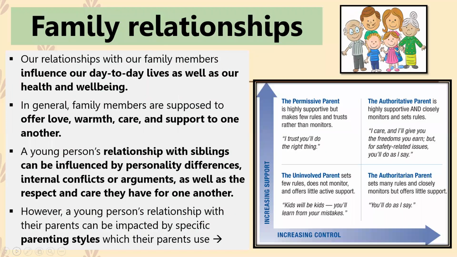All right, so let's go straight into looking at the different types. So the first one is family relationships. All of us, even young people, even older people, we all have some form of relationship in terms of family. They're basically blood-based relationships where you are related to that person by blood. And in some cases, for example, if you've got adoptive parents or if you're in foster care, you don't even have to be connected to that person by blood, but you can still consider them to be family.